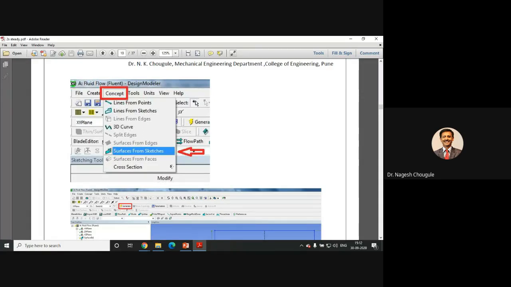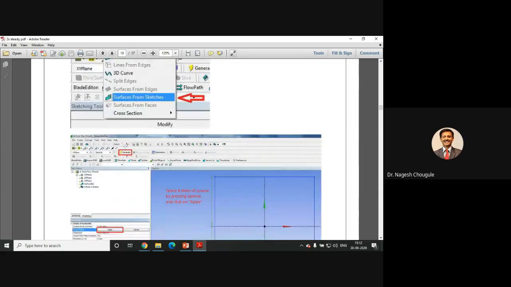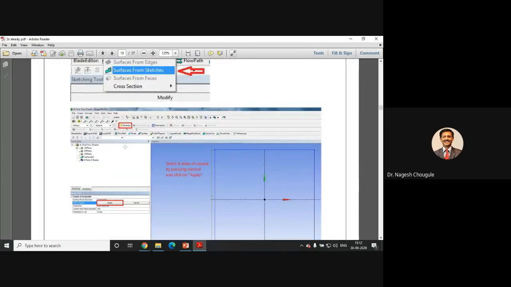But if you use feature based modeling software, we can directly create a block, or directly create a cylinder solid. When I create a block, it will consist of the solid as well as surfaces as well as 2D entities. Now here it's a simple case, therefore we are considering only a surface. So I will create a rectangle and then convert this into a surface.